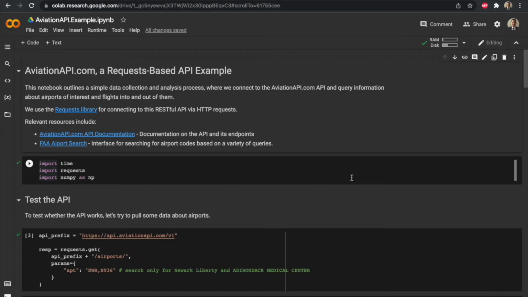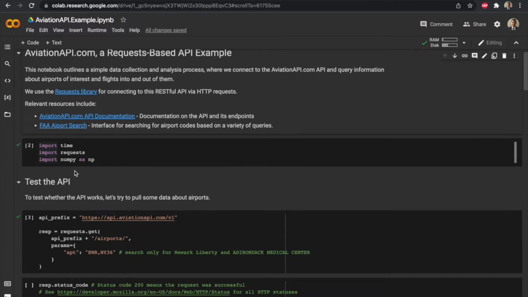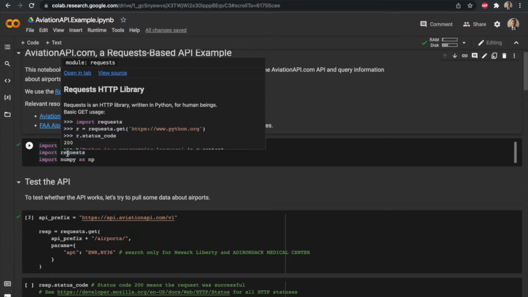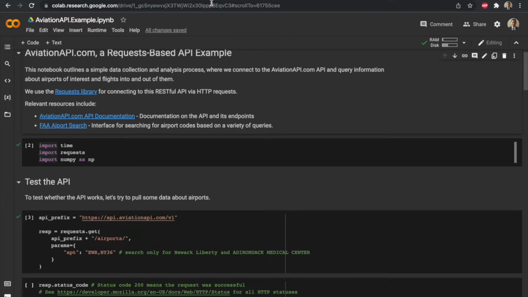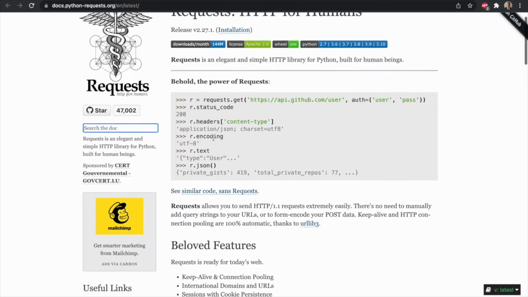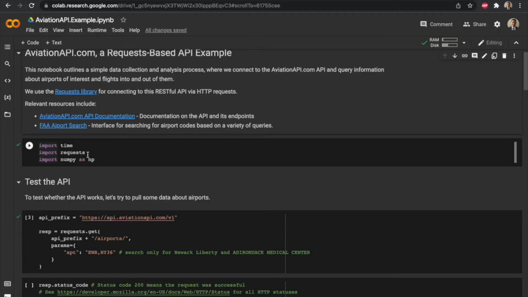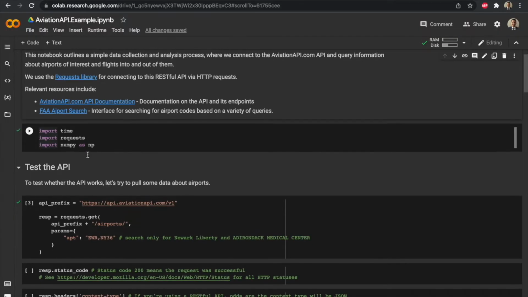For this specific example, we are using three different libraries called time, requests, and NumPy. You can just look up any of these libraries in Google, for instance, look for the requests API documentation, and you will be able to look at all the associated methods. So requests is the one library which we are using as an API to extract all the HTML information from the server, or all the information within the specific server.